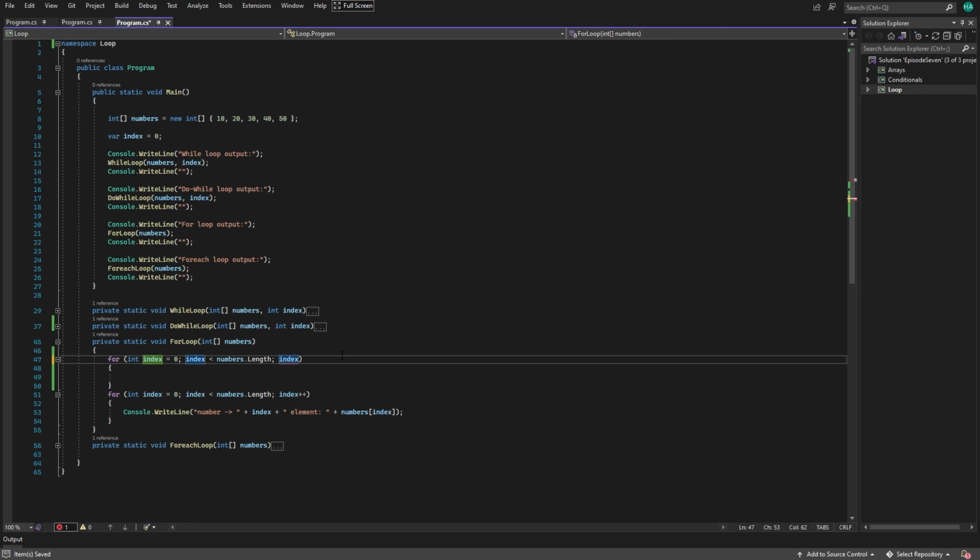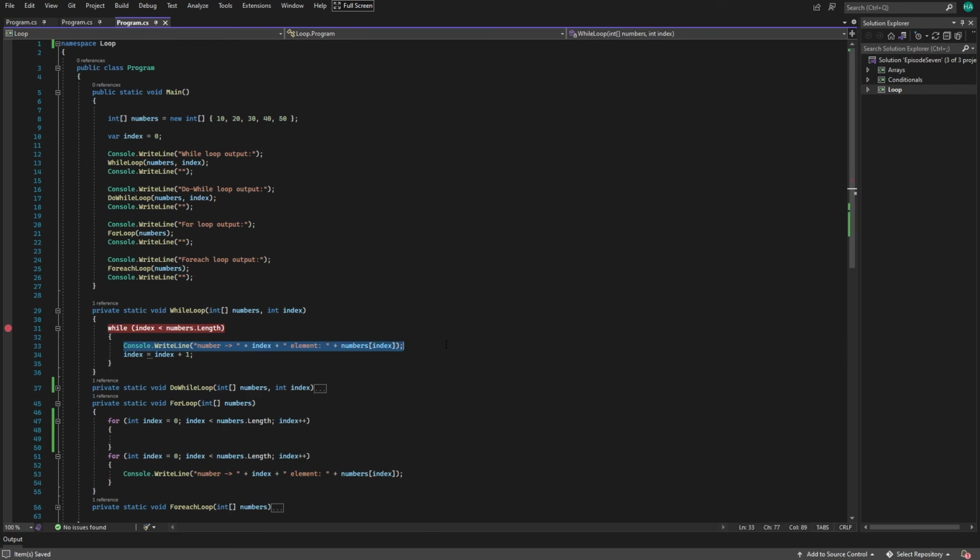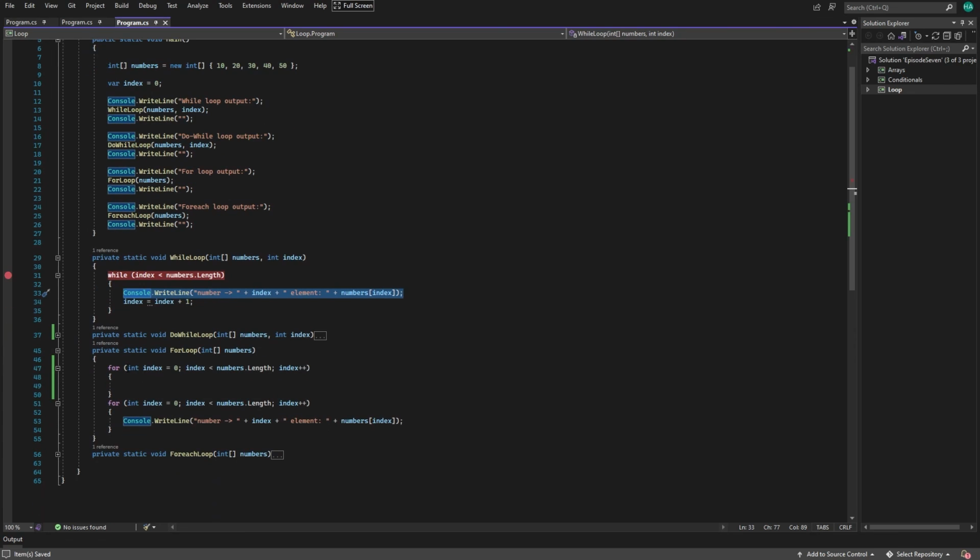I will write index plus 1, or I can alternatively write index plus plus, which is the exact same thing. See? Doesn't matter if you write the index plus equal 1 or index plus plus, both means the same thing. And then in here you just write your statements just like what you had in a while loop. The difference here, because you introduced this variable here at the first part and you had this step, you don't need to add these things inside of your code block.